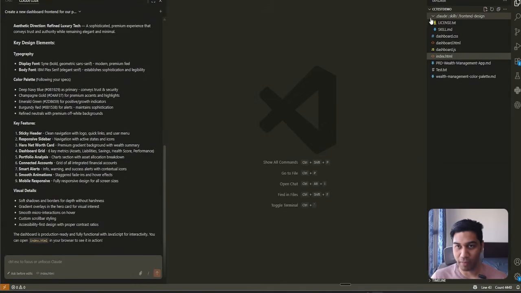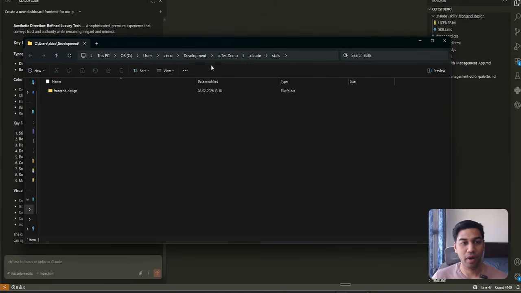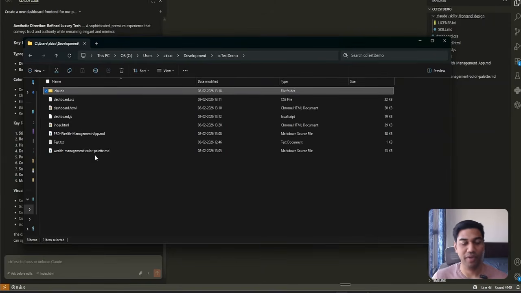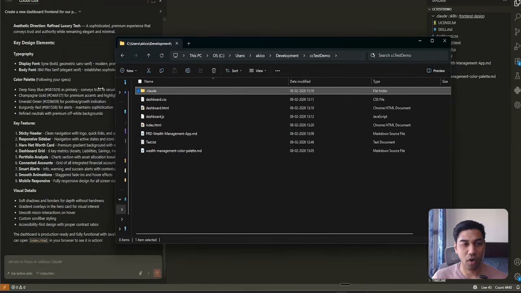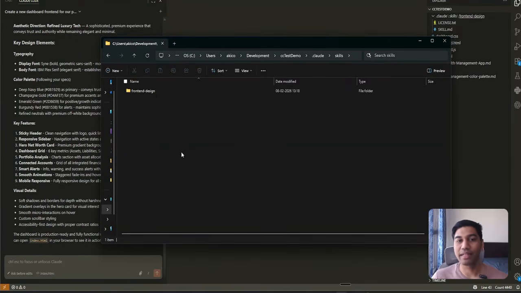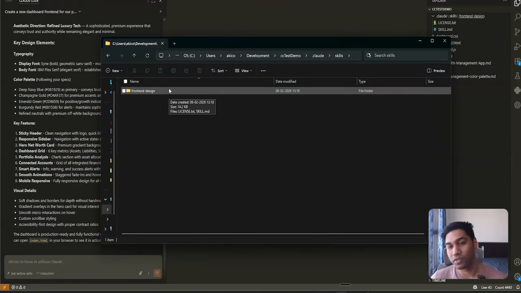Now the first thing that you need to remember, which is something that is super confusing, is that skills live in folders. Let me show you what I mean by going to File Explorer. Very simply, you are here, and we have all our files here. But within .claude, the way skills appear is in a folder, and the folder name is the name of the skill. So if you see here, we have front-end design, and we also have the skill name as front-end design.